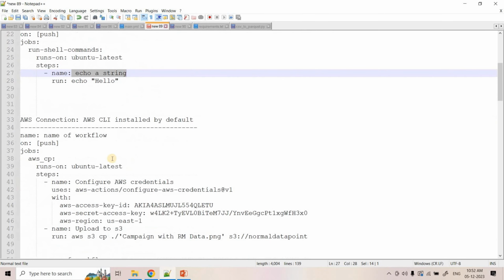Now let's go to our next example. Many times we put our Python code or PySpark code in S3. From there EMR consumes that PySpark code and we make a Spark submit in the EMR cluster. We do this kind of operation many times. Then the next example can be an AWS Glue job. In an AWS Glue job, whenever we write some script, that script is stored in the backend in some S3 location. So we should have a clear idea how to move the code from GitHub to S3.